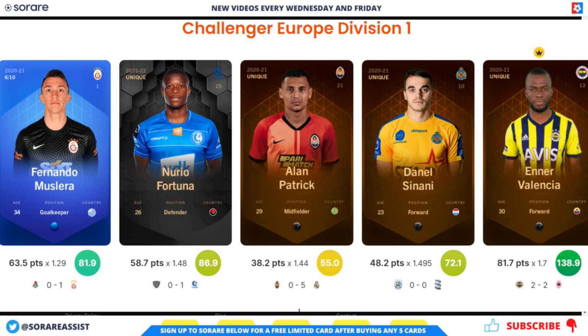I'll be doing a separate video just on that topic, so stay tuned for that. So what are these player cards you keep mentioning, I hear you ask? Well, these are the cards that you can purchase on Sorare of your favourite football players.